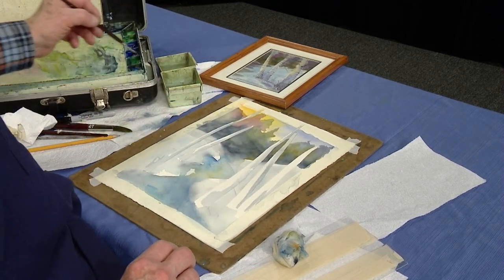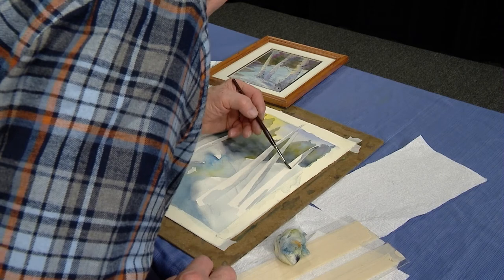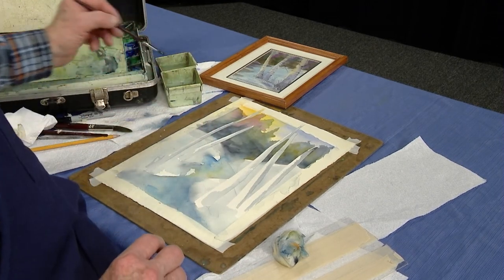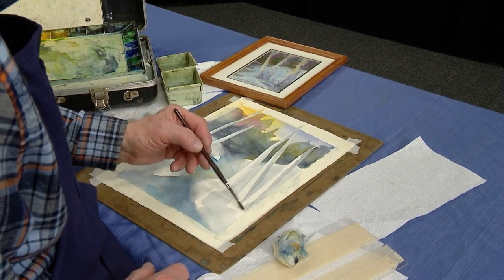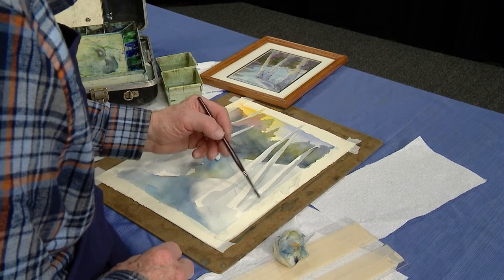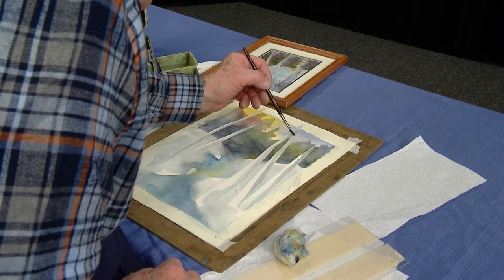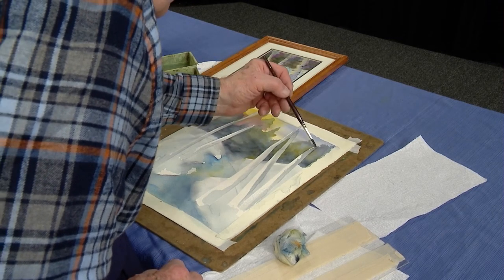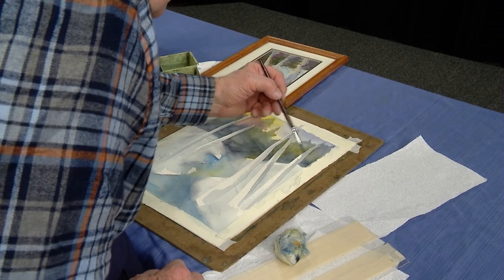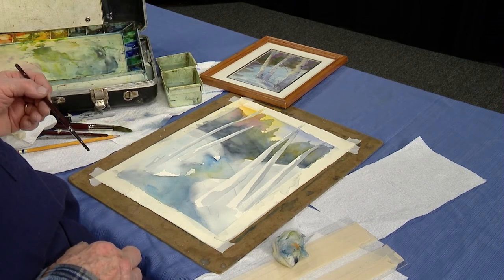I'm kind of moving along a little bit because you know what happens a lot of times? I start a painting and I don't have time to finish it. So I want to have time to get more of the branches and things in, more of the shadow around the base of the tree, maybe some more bushes and things growing out. See what we got here. And sometimes these things can look as if they're broken off at the top or just shaded in. See how that looked like it snapped off, but if you want, you can just have that kind of disappear up here. Just fill it in, shade it in. Okay, that looks pretty good.